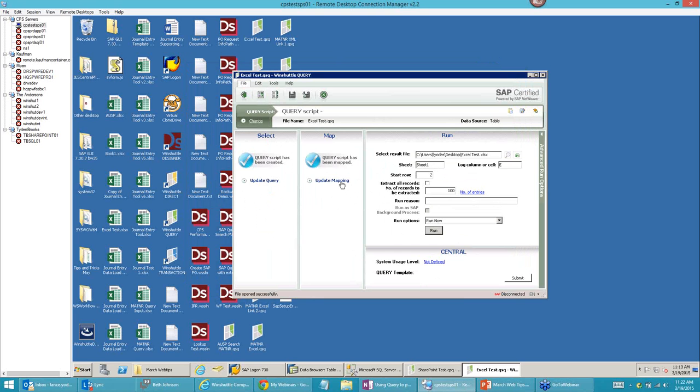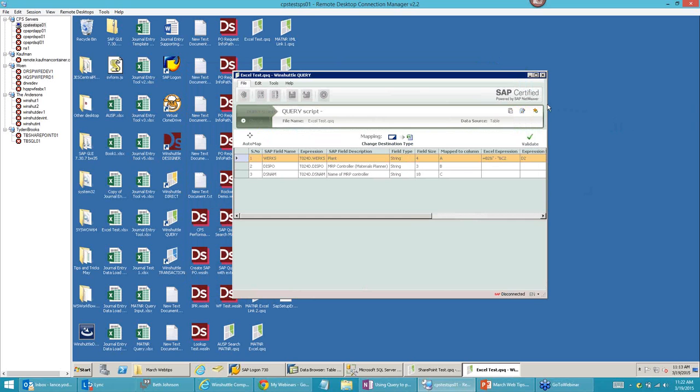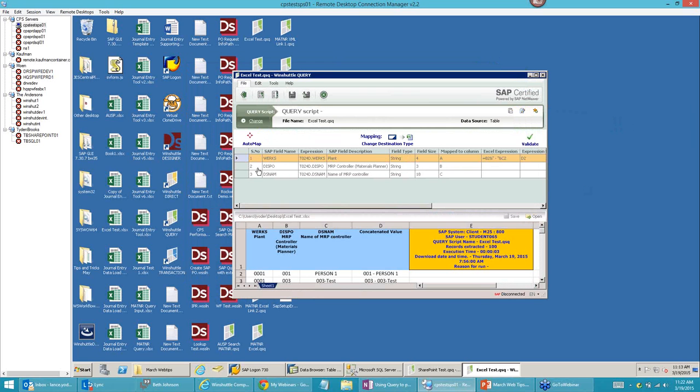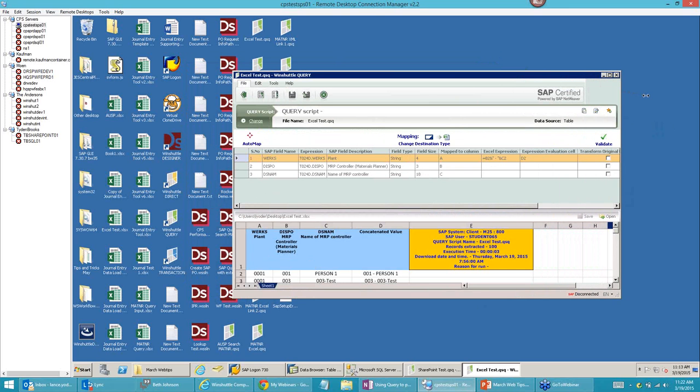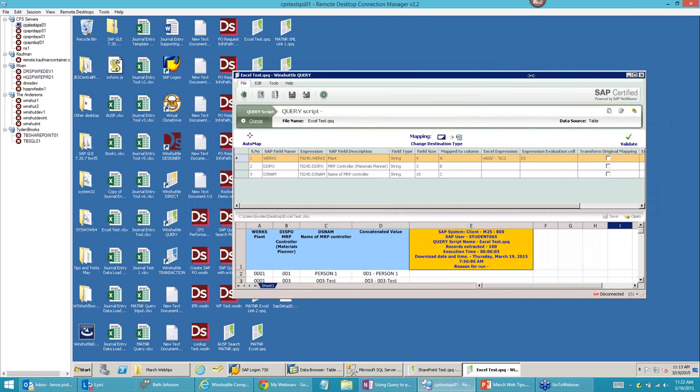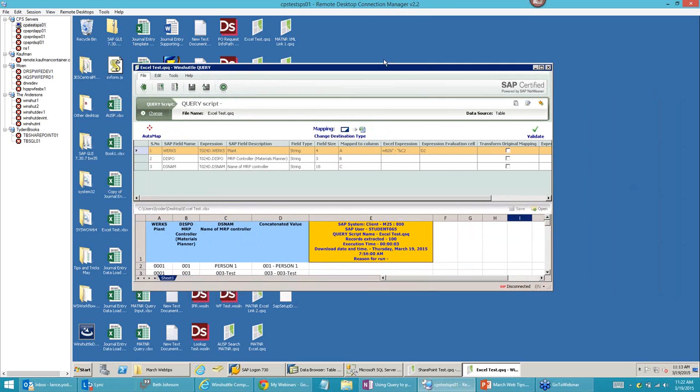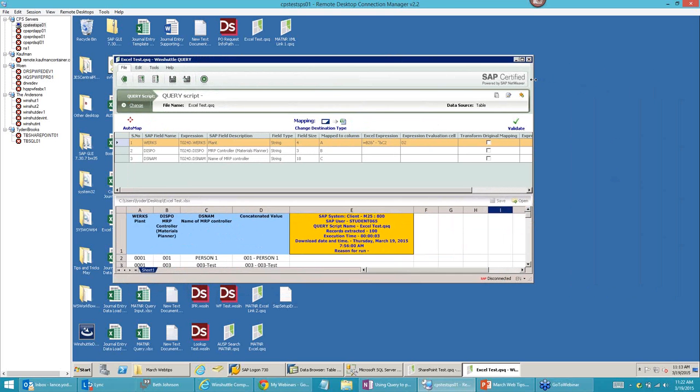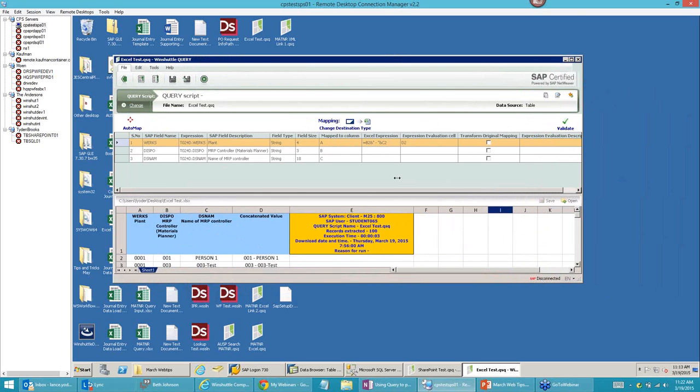So let's go ahead and take a look at this mapping and understand what this is doing. All right, so I still have the same table. I have my 3 columns, but now because I'm using Excel as my data destination, you can see I have all these other options over here on the right, and that's not something we've really talked about before. So even if you're not a Forms user, this is a tip for you if you're just using Query from the desktop to download to Excel and do reporting or data extraction.